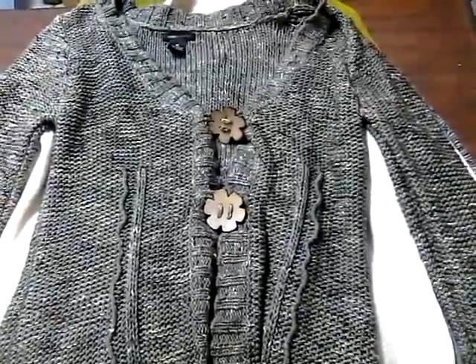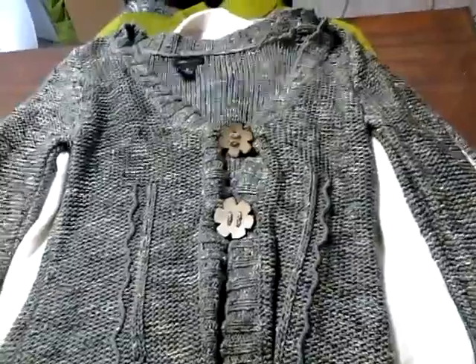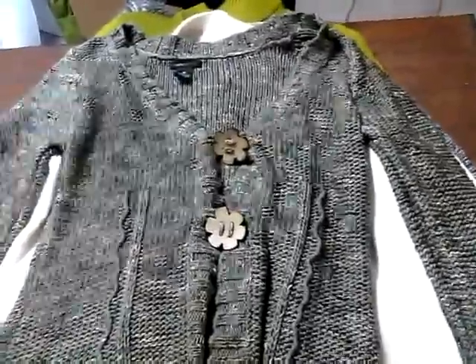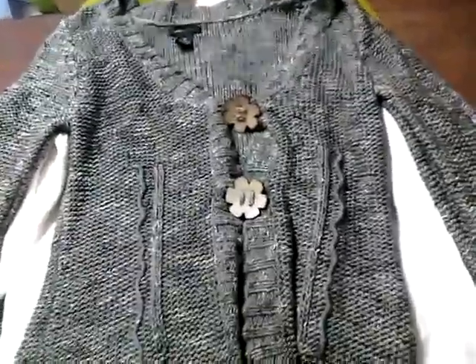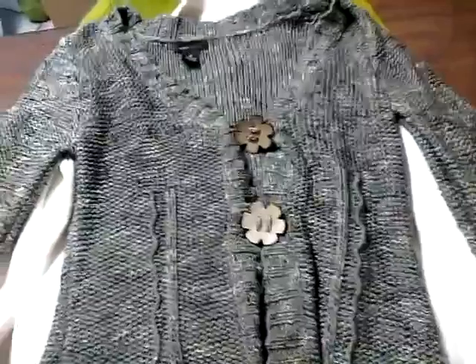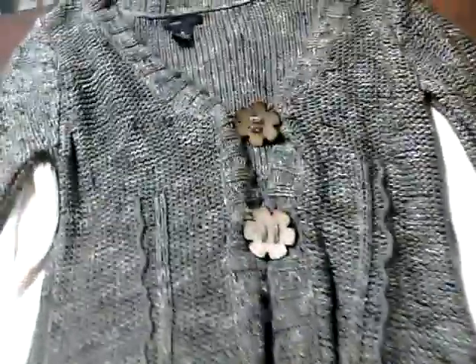I live in the desert and it's about 90 degrees almost every day, so people are not wearing sweaters — this is the best time to buy them. Phoenix is a great place to buy sweaters because they're found in abundance this time of year. I did really well with sweaters last season on eBay, so I'm taking advantage of this, because sweaters are slim pickings from around October through January, even here in Phoenix. Any desert community is probably a really good place to get sweaters.